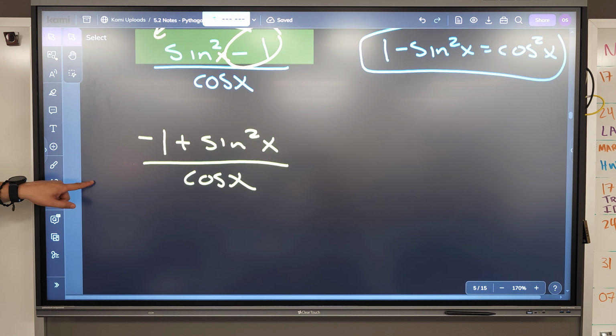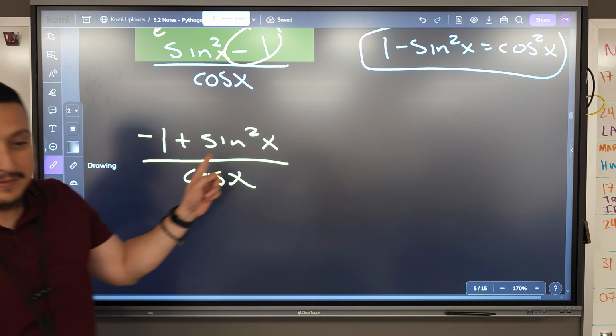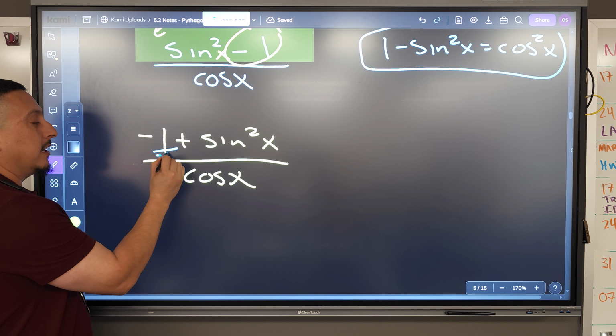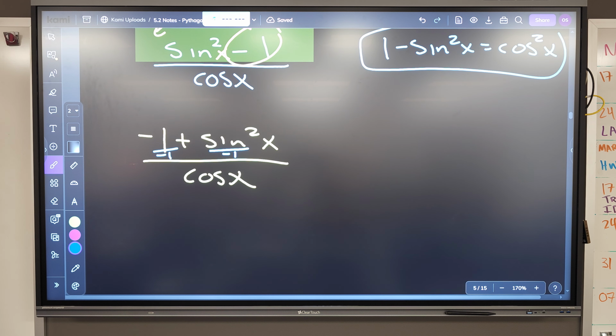Okay, now you're really going to learn some stuff here, watch. It almost looks the same. But what's wrong with my signs, right? They're opposite of what I want. How do you switch signs? Like if you have something negative and you want it to be positive, what can you do to it to make it positive? Multiply by a negative or divide by a negative. It's equal. So I can do this, watch. I can divide both of these by a negative 1 or multiply both of them by negative 1.